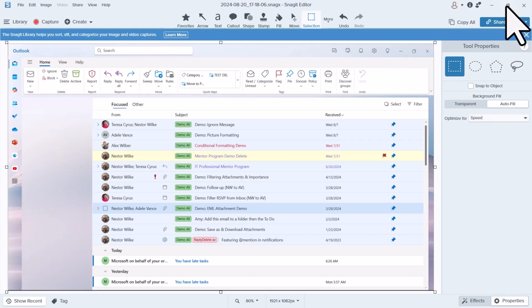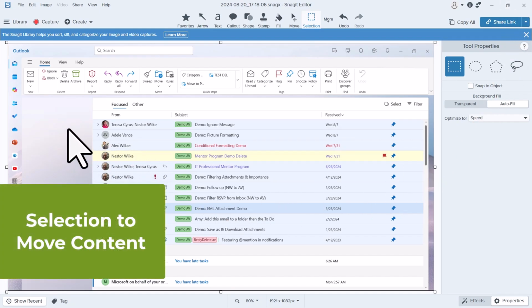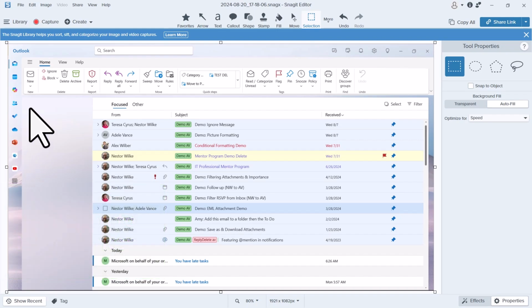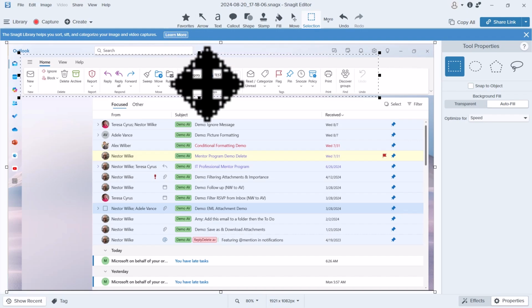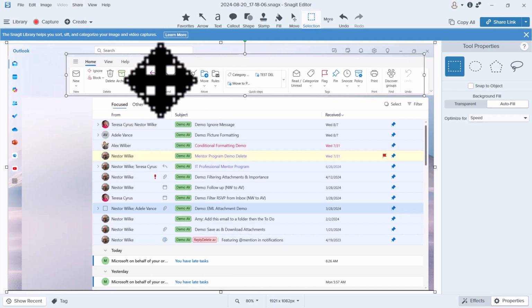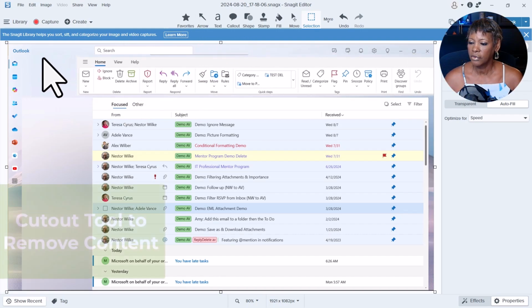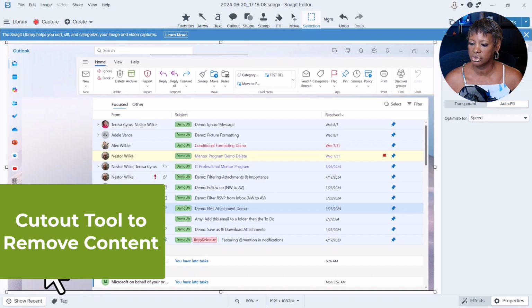Okay, that's good. The next thing that I may want to do is see this ribbon. Maybe I want to take the ribbon and move it over to the right a little bit because there's some empty space here. Let's go ahead and highlight this. And I'm using the selection feature. Let's make sure this is lined up properly. Okay, that looks good. And let's just move it over. So now I have all this extra space here.